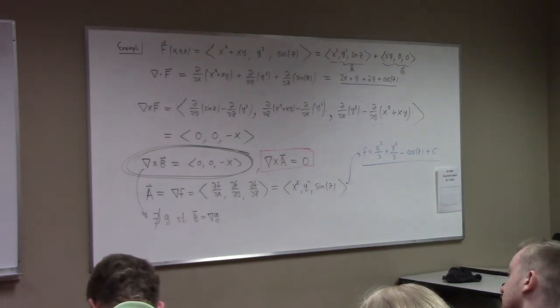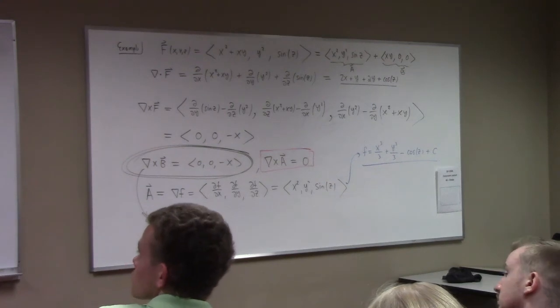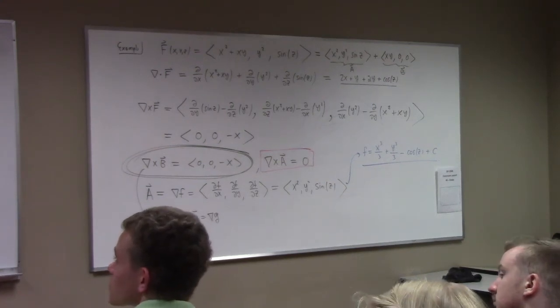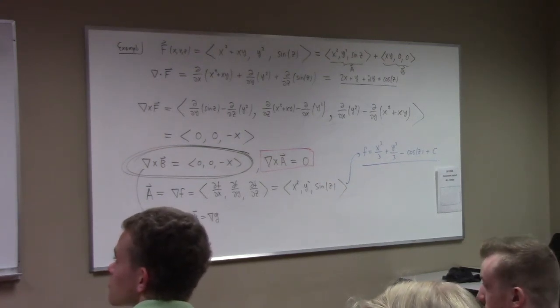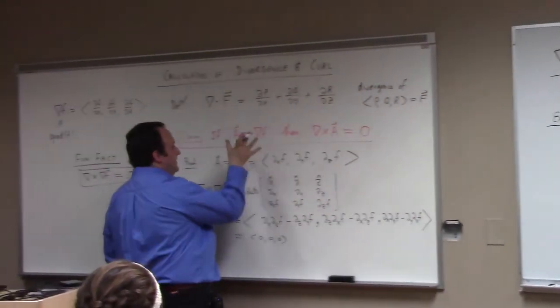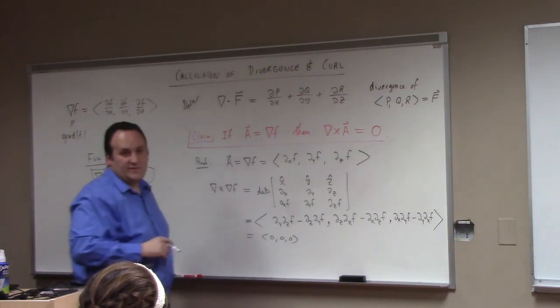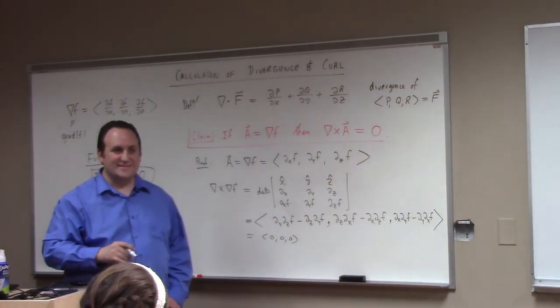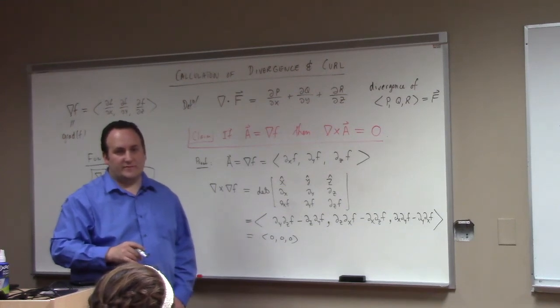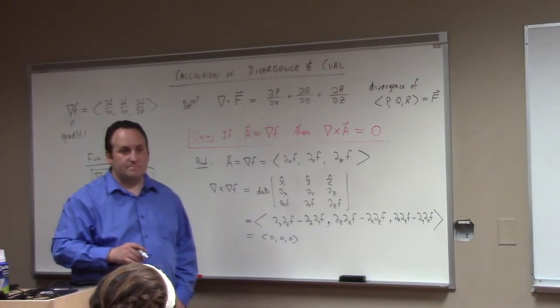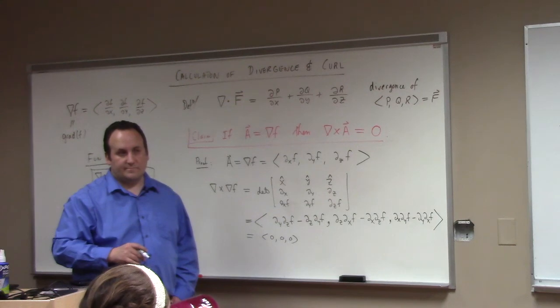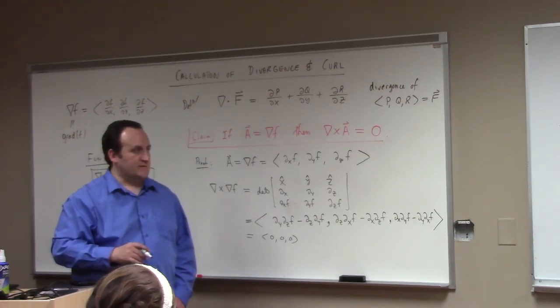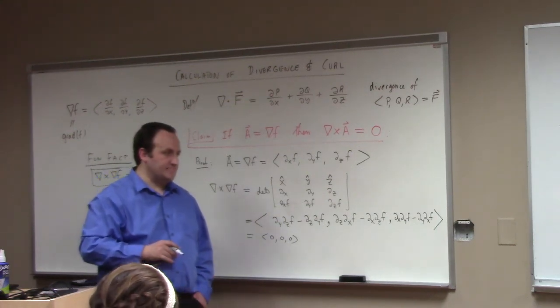Now, you guys might want to reverse this. So then you might say, wait a minute, do you mean to tell me if the curl is 0, then the vector field is necessarily conservative? The answer is sometimes. And the ultimate resolution to that rests on something called Green's theorem. Or Stokes' theorem, depending on our context.